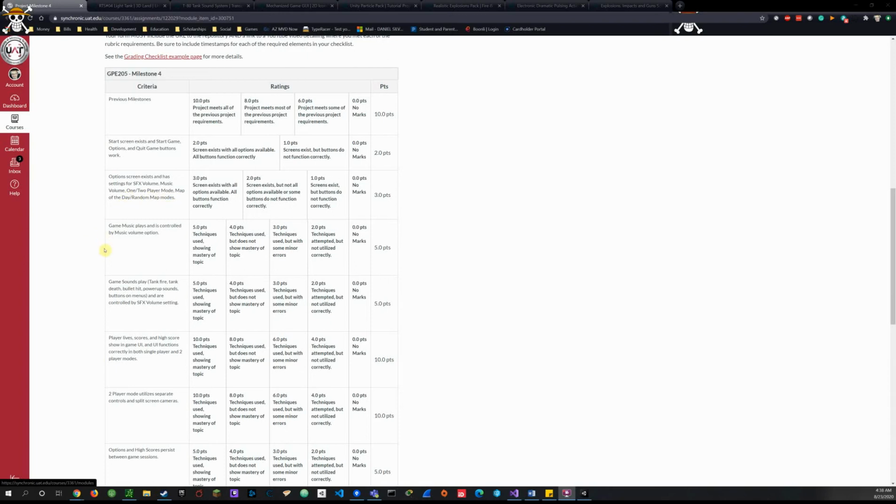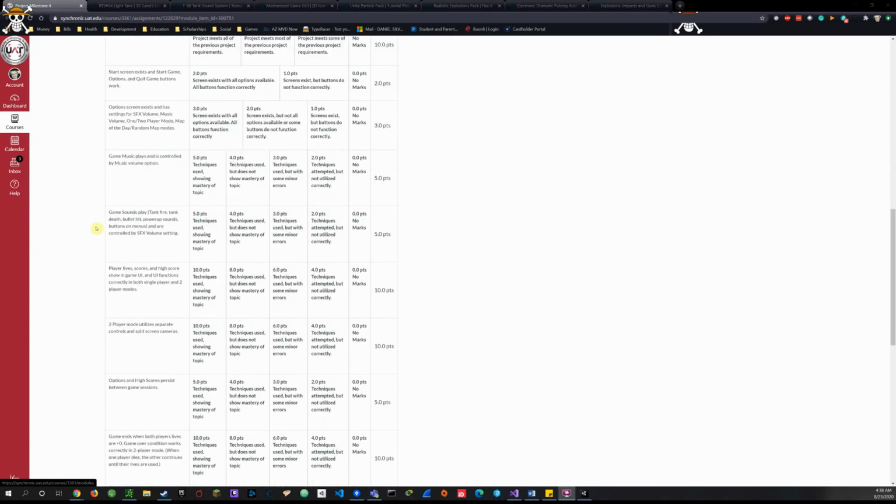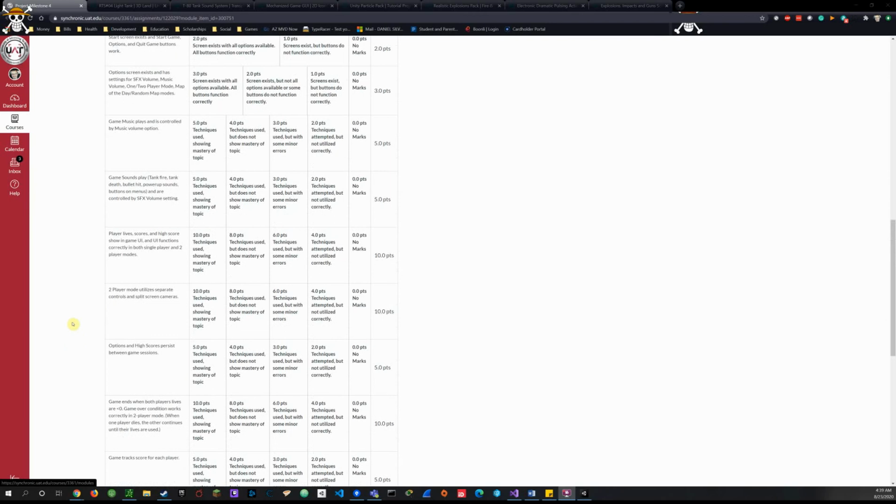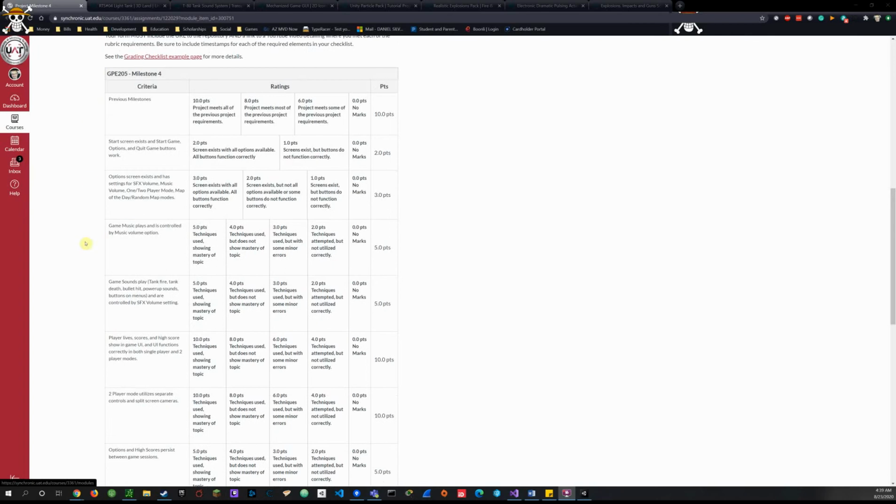Game music plays and is controlled by music volume options, and game sounds, tank fire, death, bullet hits, all work and are controlled by sound effects volumes. Player live scores, high scores show in the game UI, and the UI functions correctly in both single and two-player modes. And two-player mode utilizes split controls and split screens during gameplay. I'm going to go ahead and cover all of these right now.